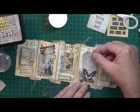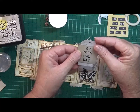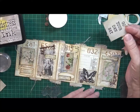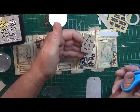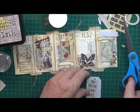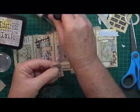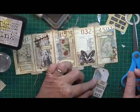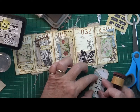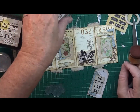Now what can I put on? Maybe that saying, go your own way. I do like that. Yep, why not? Okay, go your own way. And we'll ink around that. Okay, so I've got that there. Go your own way. And we'll just glue that on.